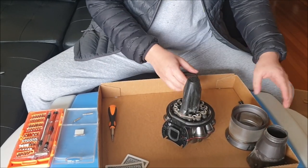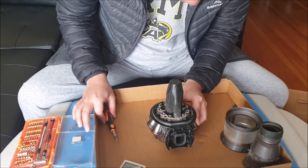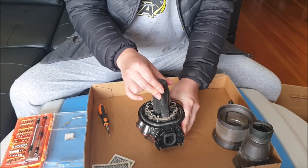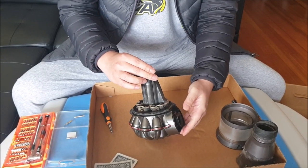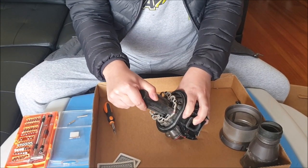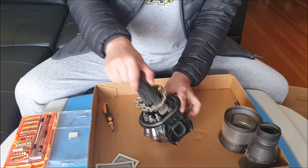Next, this part here you can just lift up. By wiggling it left and right, it will come off. Hold onto this black part and wiggle it left and right, up and down a bit, and it will slowly move out. This too only goes in one direction — the longer part goes towards the back.